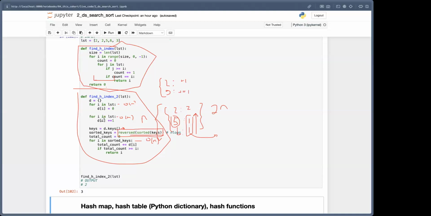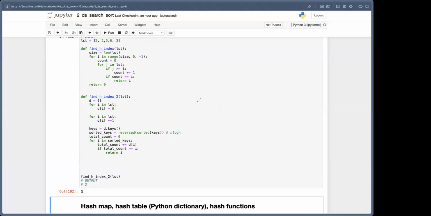One option actually is to just get the length of the list and iterate from range n to range 0. There's no need to actually sort the keys. So I could also implement that, and that would actually get us O of n as well, I believe. But yeah, that's kind of the approach you would take in order to work through this.